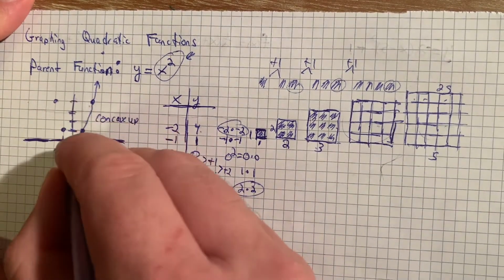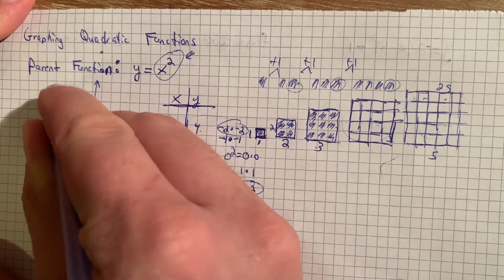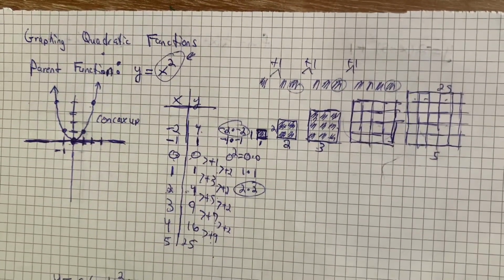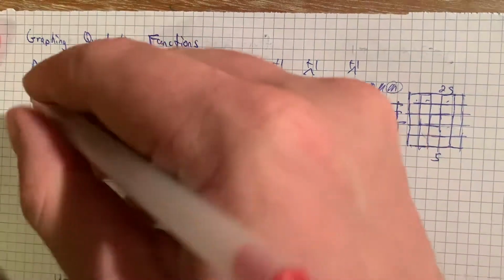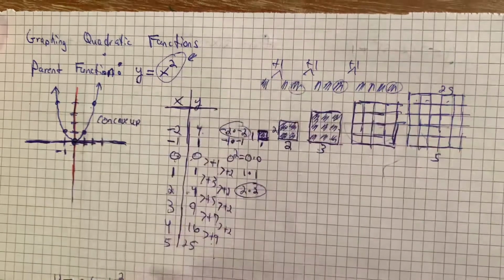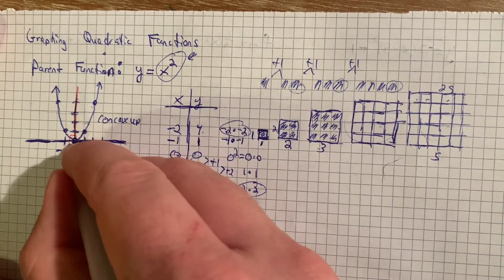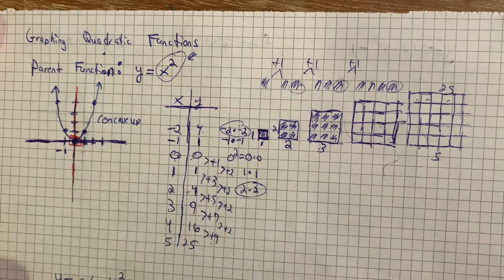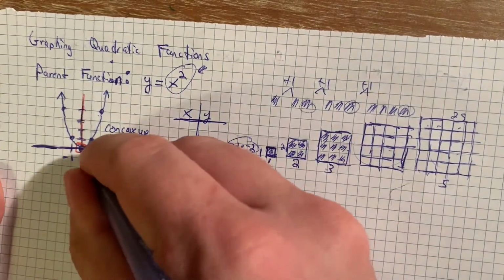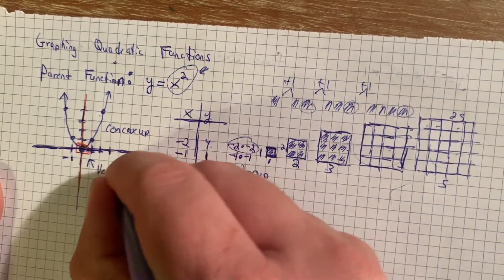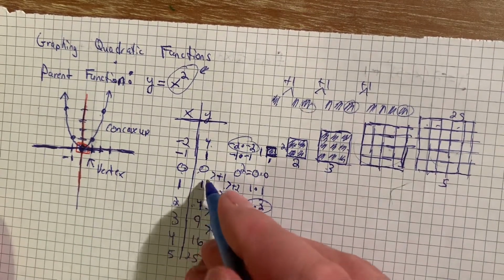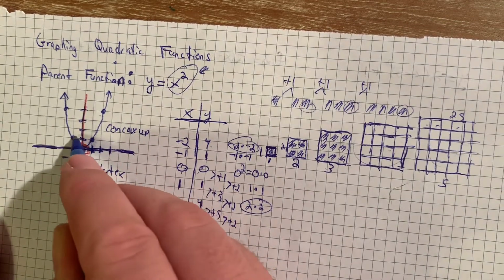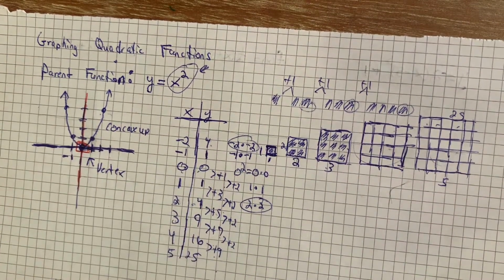And so it will be symmetric. We say they have an axis of symmetry because it's the same on both sides. I hope we can see this here, that there is an axis of symmetry. And along that axis of symmetry is the highest or lowest point. In this case, it's at 0, 0. And this point is called the vertex. So quadratics will have a highest or lowest point, and that's because of the way squaring negative numbers and positive numbers gives you the same answer on both sides. So those are some properties of quadratics that will really affect how things go.